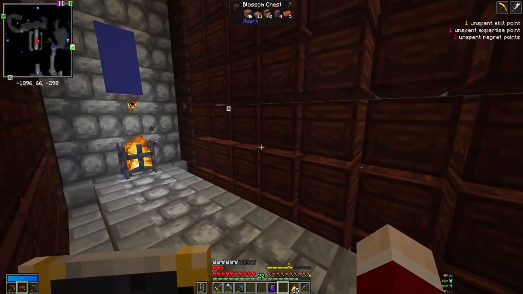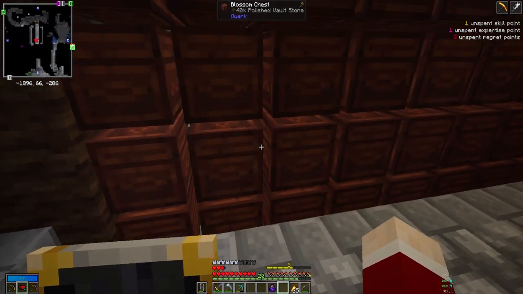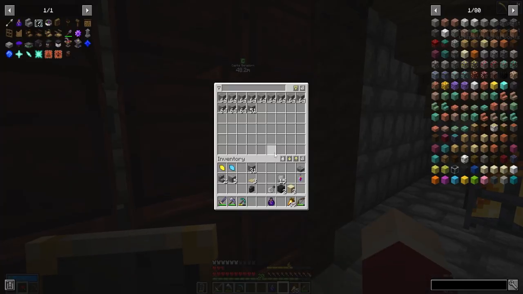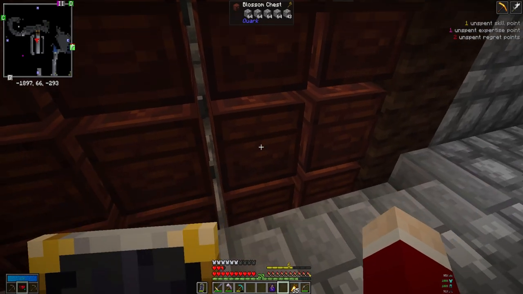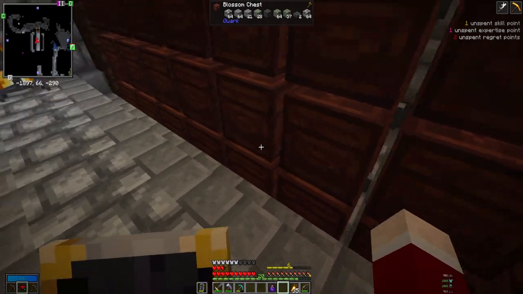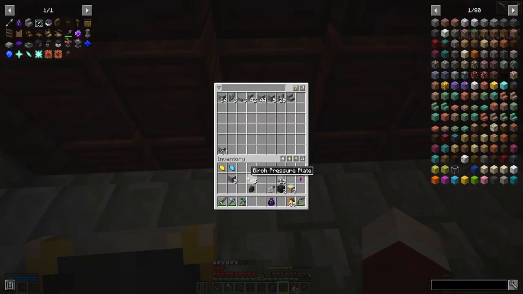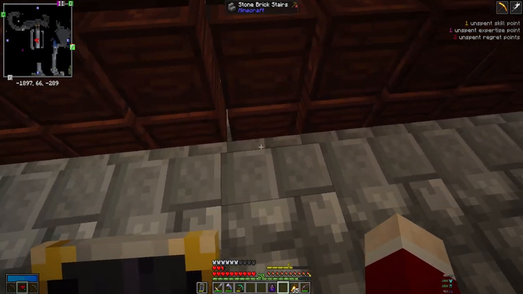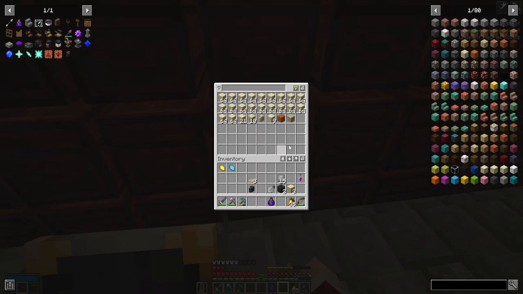I'll be happy once we get simple storage going, because that should allow me to better organize things and not have to always come down here in order to put stuff away. It would be nice to be able to do it kind of from upstairs.